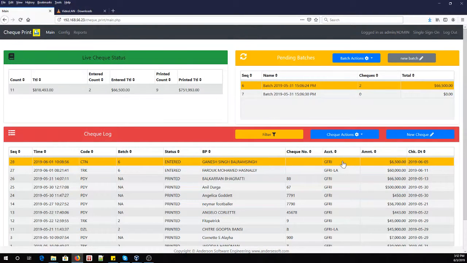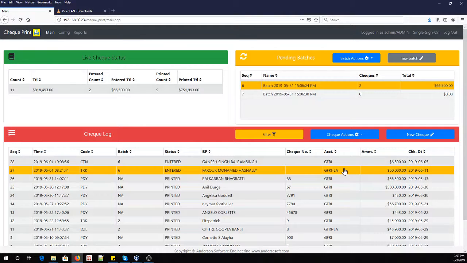The next column, account. This is part of the requirements that we fix. We tie an account into each check, so again, we can do some reporting to know how much is paid from this account, and such and such.